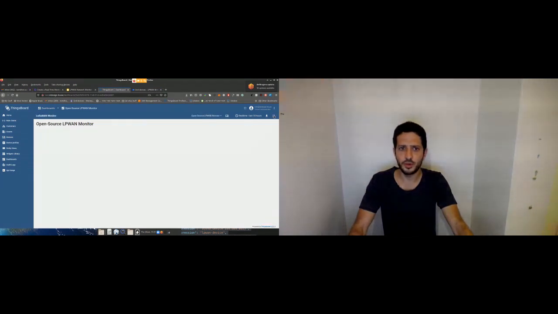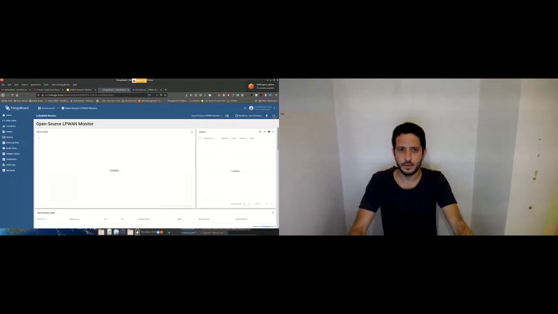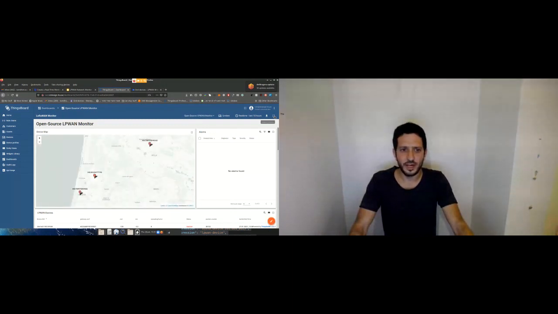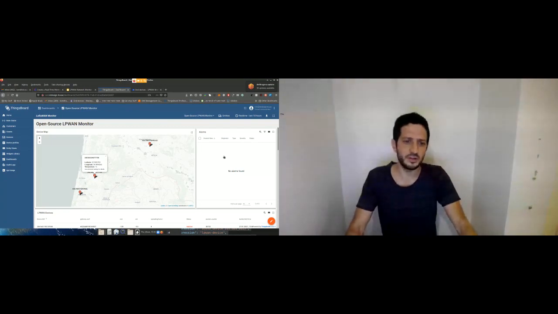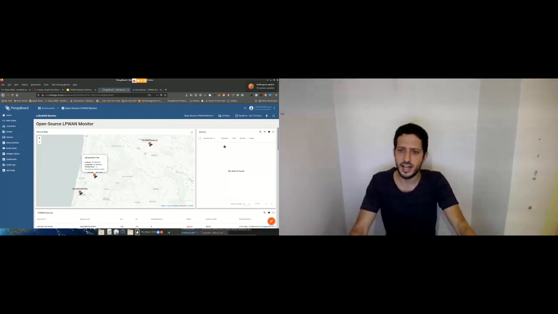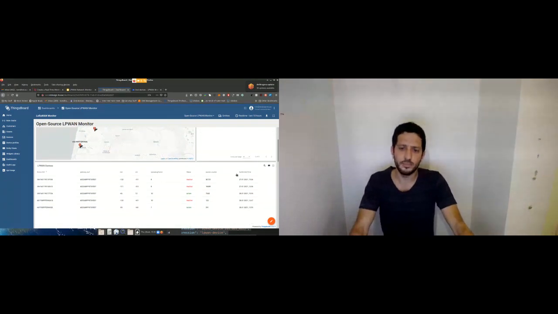I will show you the dashboard. So here is the dashboard that I set up quickly for you guys to see. There is a map that shows the devices, with a lot of options. Right now, I'm just showing the devices and the latitude, but you can show a lot of stuff from here as well. Any active alarms that we set up, and we have our list of devices, right?